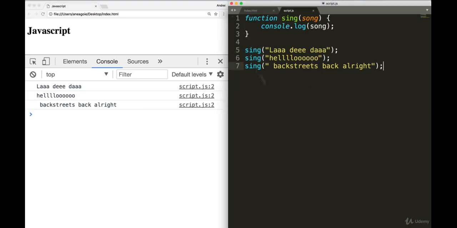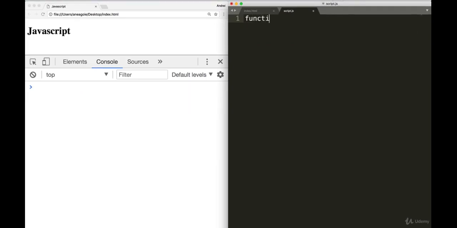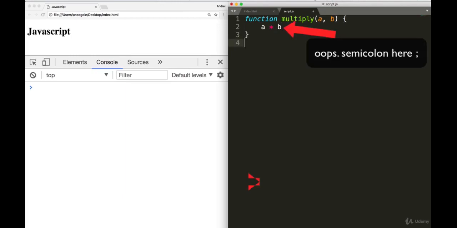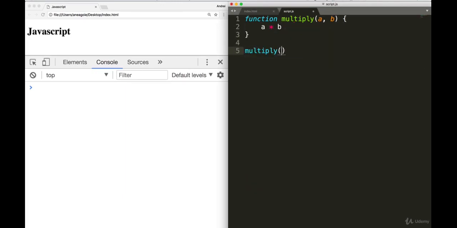Let's do one other thing to learn a fun thing about functions. We're going to delete this and try function multiply, and we'll give it a and b. So it'll accept two arguments, and we'll do a times b. And now within multiply, we'll call multiply 5, 10.